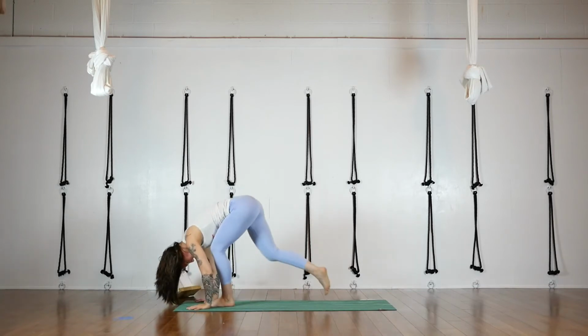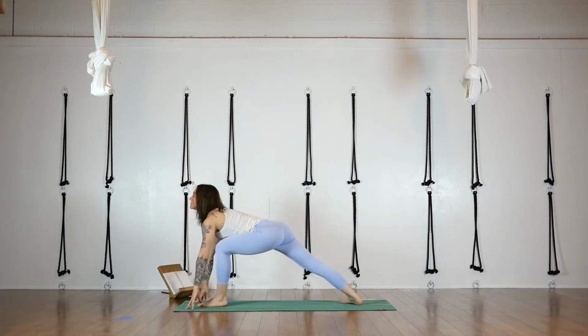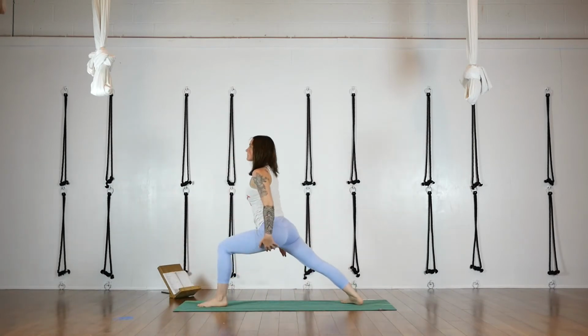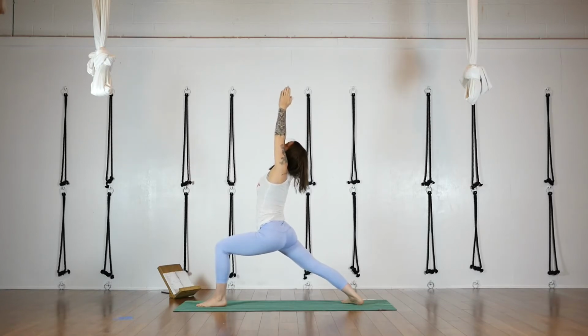And this time your right leg's going to step back. Right heel down at a slight angle. Send the left heel straight down, driving it right into the floor. Left shin vertical. Use your right glutes and hamstrings to extend that right hip. And turn your right ribs forward, pressing back into the outer right heel. Big inhale here. Exhale, sink a little deeper.